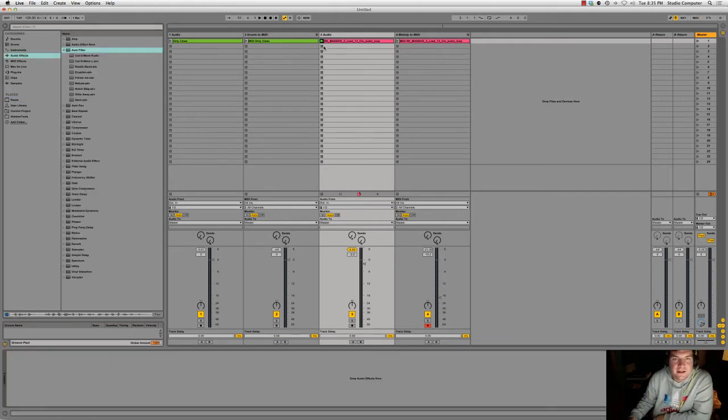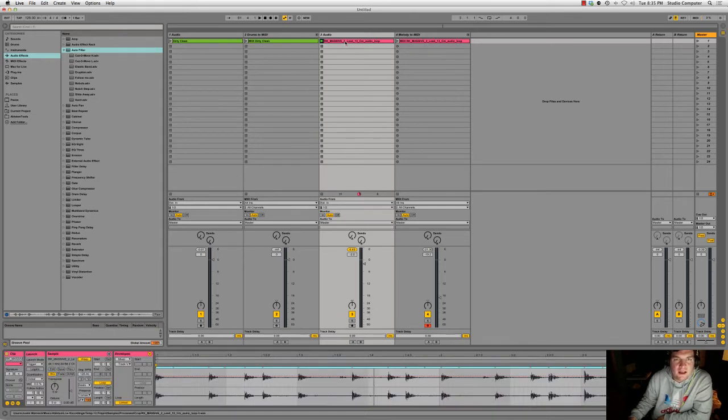Another beautiful addition to Live 9 is the ability to work with clip automation in session view. We've all been used to automating in arrangement view, but to be able to do it in session view brings up so many more possibilities for creativity. So I'm going to show you one way to use it.